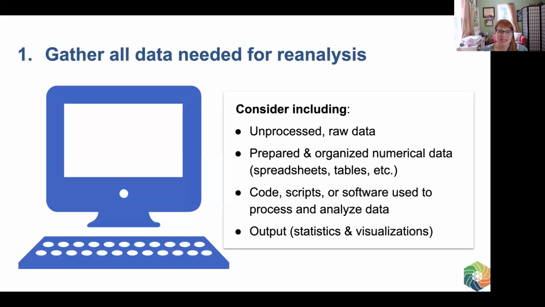So our first step is to gather all of the data that might be needed to reuse the data or replicate this study. So this is really everything. This could include experimental method, raw data, organized data, scripts, visualizations, and statistical output.